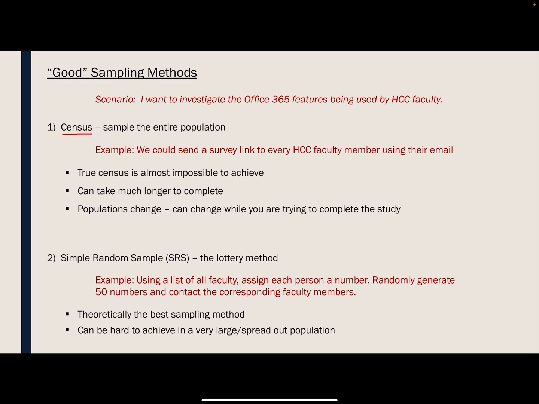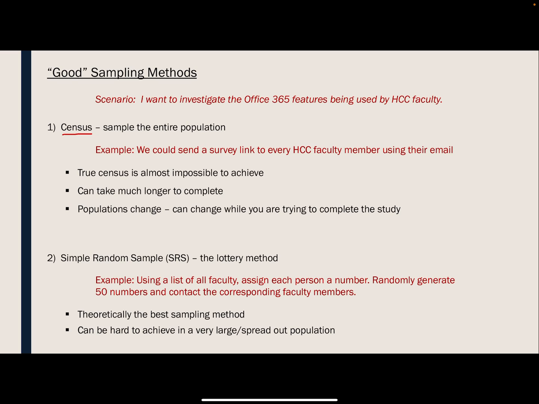Now, this might actually be fine for what I'm looking at here, but also consider that the United States just finished their census for the population of this country. And there's always a lot of talk about the census because it leaves out entire groups of people and takes a really, really long time to achieve. What is probably a better way to figure out the population of this country is not to use a census, but to use some other type of sampling method.